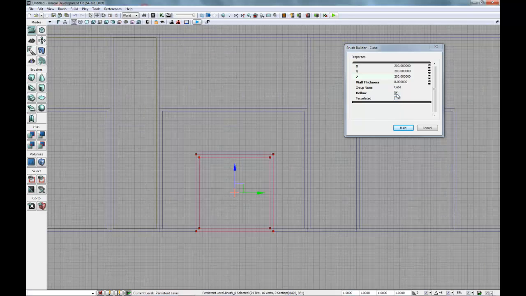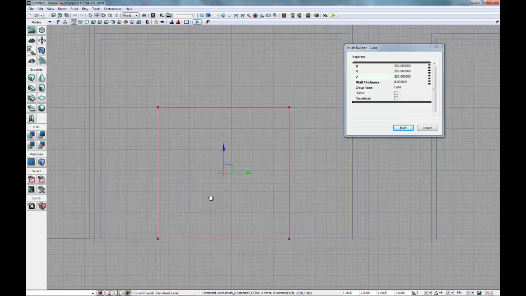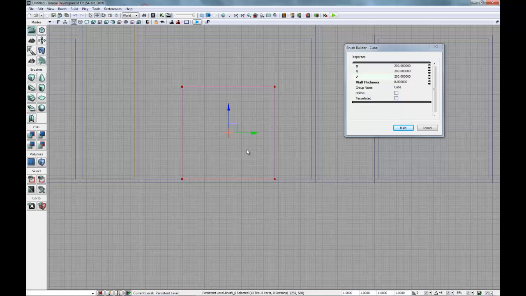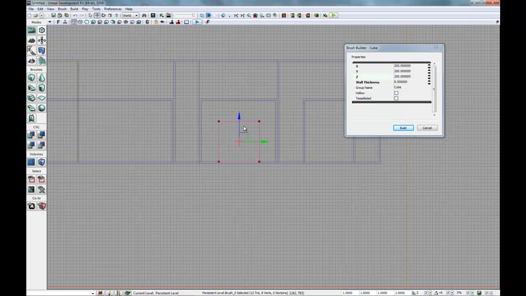Well, actually, we don't want it hollow, so now we need to move it up, and we want it to fit exactly right on top, because we're going to be booleaning, subtracting this space here. We could probably go a little taller too if we wanted to. Let's do 256 on the height.